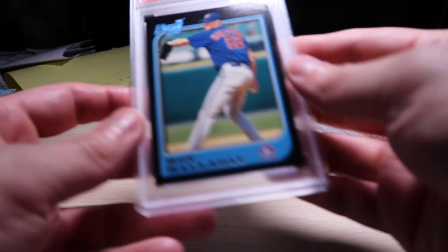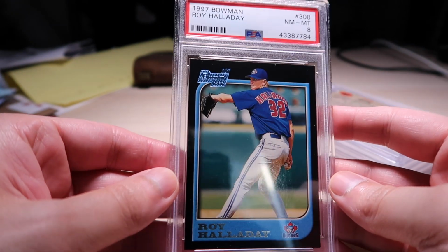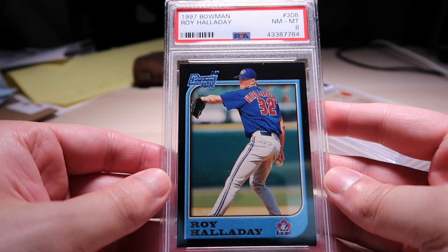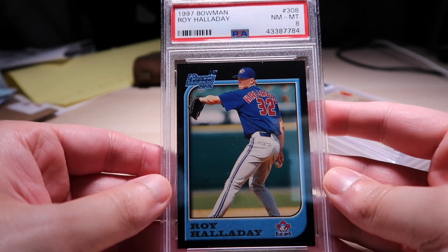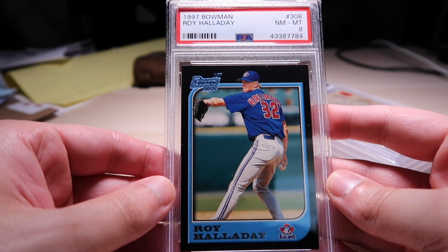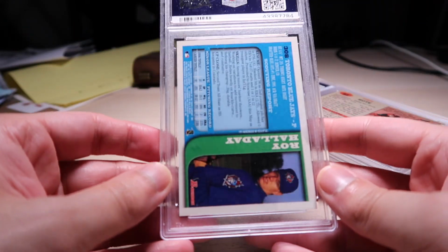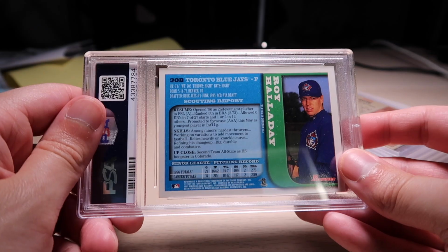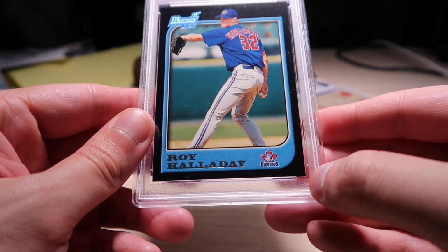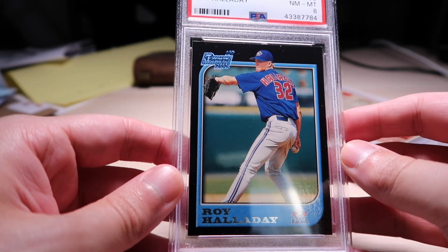Alright, next one. This is a bit of a disappointment. So this is a 97 Bowman Roy Halladay. I had it in my collection for a while. I think I just didn't look at it closely enough; the black borders are really tough. But nonetheless, it's going to stay in the collection, so I'm not too broken up about it. But that's a near mint 8. And obviously with the black borders, it's pretty easy to chip it. Back seems alright. I looked and the centering seemed fine, but if I'm looking at it a little closer, I think there's a little nick, a little piece of white here in the bottom corner. And that's really going to stand out in the black one.